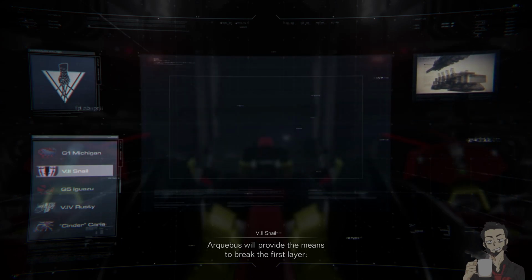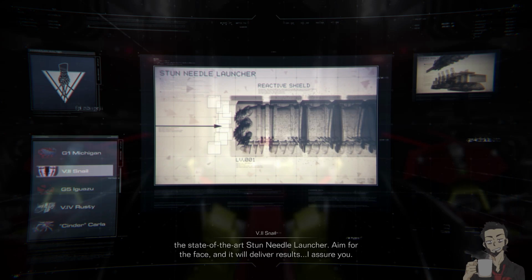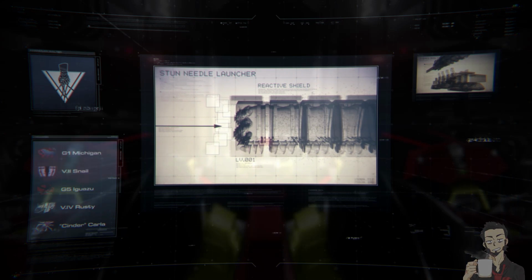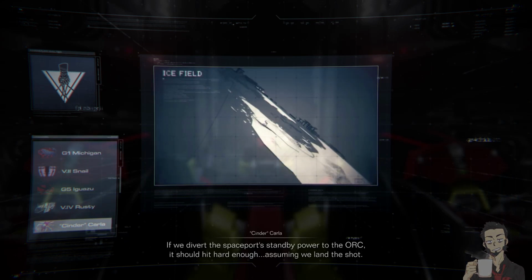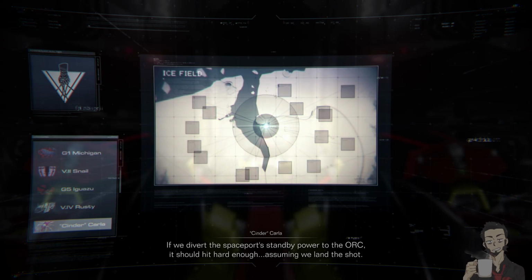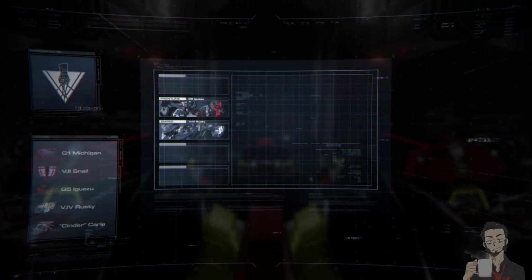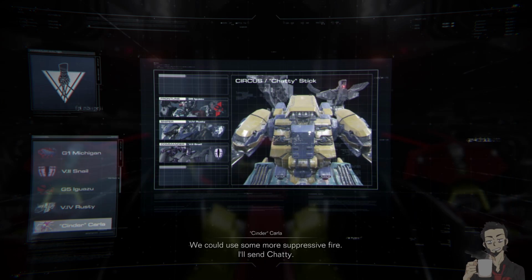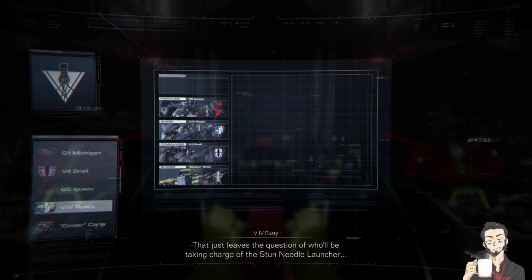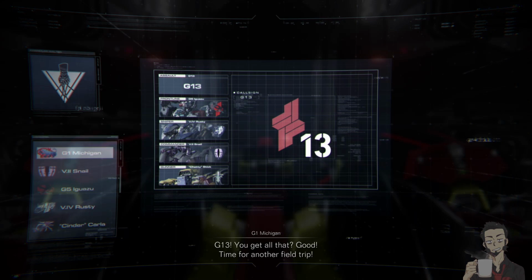Arquebus will provide the means to break the first layer. State-of-the-art stun needle launcher. Aim for the face, and it will deliver results, I assure you. Okay, what about layer two, though? And do I have to shoot the face? RAD's cooked up just the thing. A neat little toy we call the Overt Rail Cannon. I love the name! If we divert the spaceport standby power to the ORC, should hit hard enough. Assuming we land the shot. You can leave that to me. Rusty! About sharpshooting. I'll oversee operations on the ground. No. A tech like this needs leadership. We could use some more suppressive fire. I'll send Chatty. Chatty! Oh, shit. All the warriors. We'll be taking charge of the stun needle launcher. Alright, well, I'll deal with that. Watch, I know me. Just the volunteer to go poke that beast with a stick. Ah, watch me miss. Gun 13, you get all that? Good, time for another field trip.